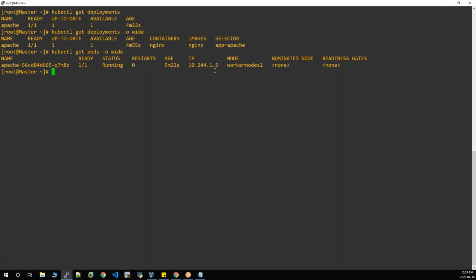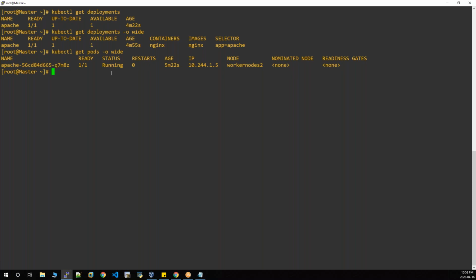And 10.244.1.5 is my pod IP address. It selects worker node 1 or 2 by default. Your master knows which worker node is free and capable of creating my pod.